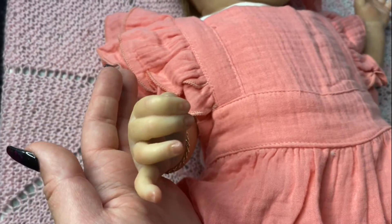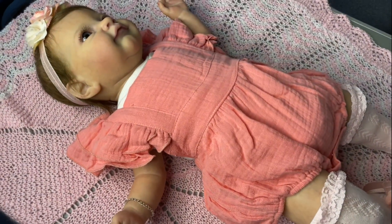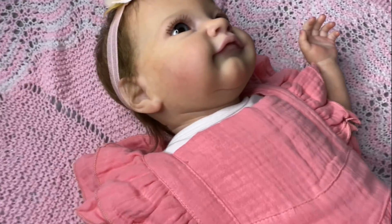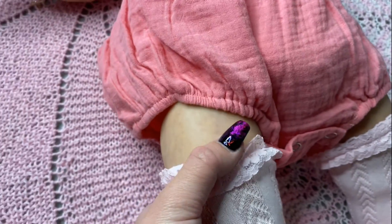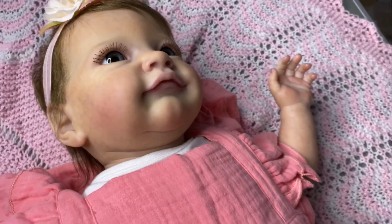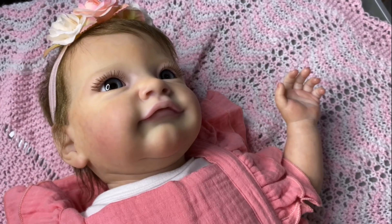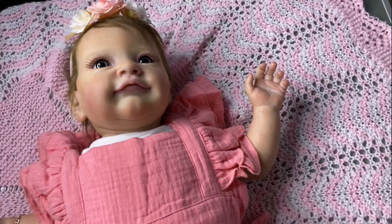Here are her little nails. She looks yellow or green in this lighting - it's probably the lighting. That changes her colour - she still looks a yellowy colour. Every baby looks different and we don't have much natural lighting today, it's very rainy outside. I'll have to take some photos - last time I did a close-up and posted some photos on Instagram, someone messaged me and said it looks totally different on Instagram than in the video and it looks much better. So I'll take some photos for you guys so you can see what she looks like.